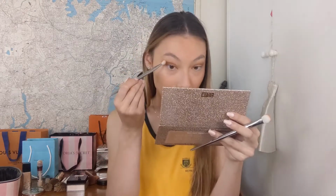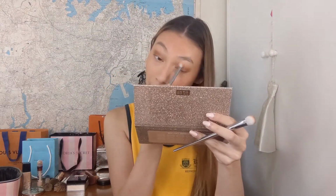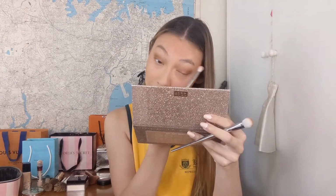I'm just diffusing the edges of that brown shade that I put down with the Real Techniques 203 brush, which is a little bit more of a looser blending brush, just making sure that the edges are really seamless. But yeah, I just love this palette so much that I don't want to ever be without it.